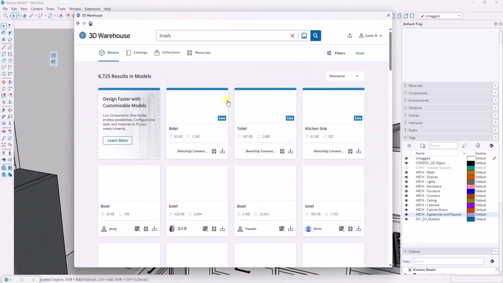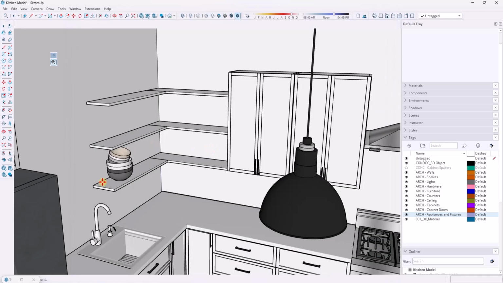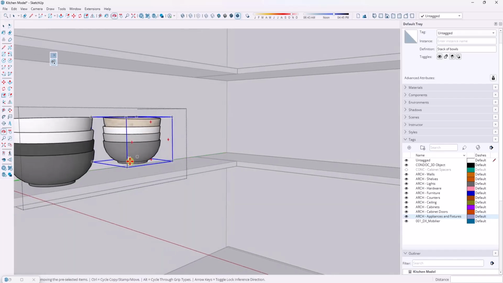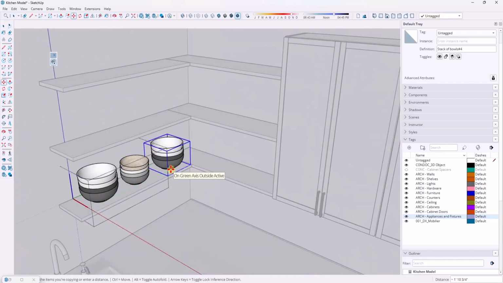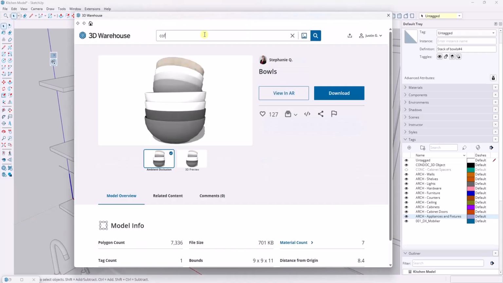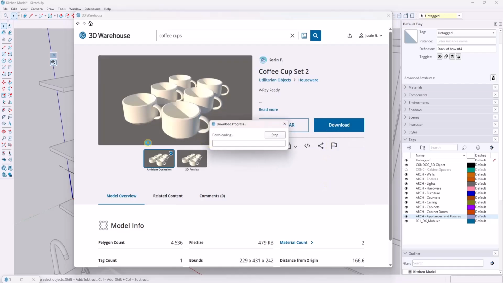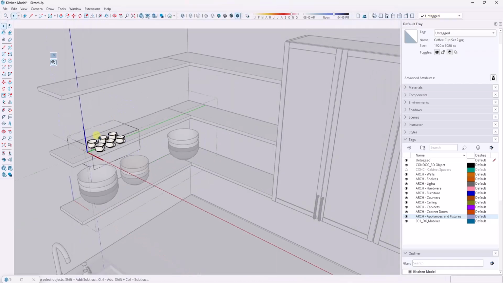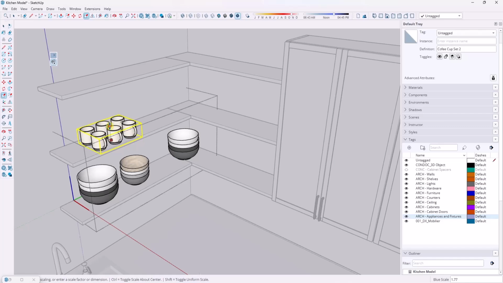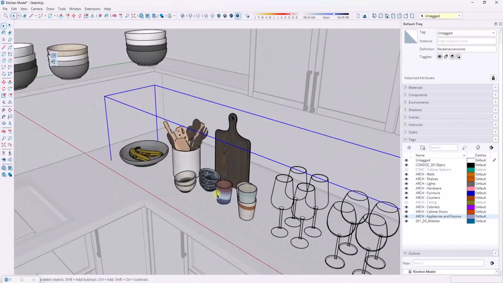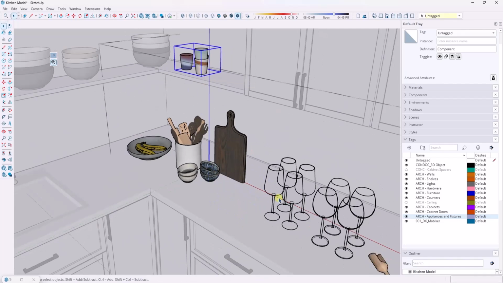And so all my furnishings and extras, my entourage items, are all things that I bring in from the 3D Warehouse. Again, there's no reason for me to try to model fruit or bowls. They're all in the warehouse, so you can just look for them and then bring them in. Now, the only thing to pay attention to when you're doing this is to make sure you're not bringing in something that's massive, like millions of faces and tons of megabytes. So just pay attention to the size of the objects as you're bringing them in.